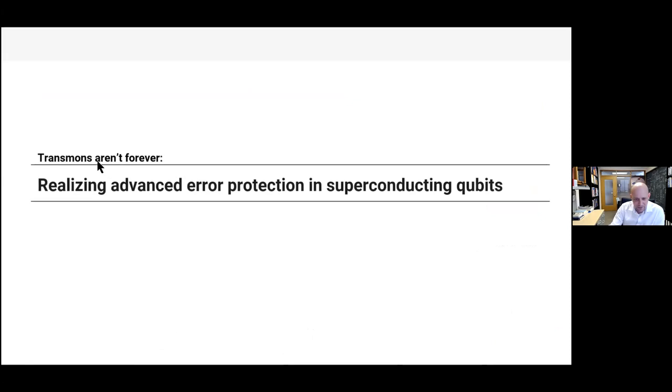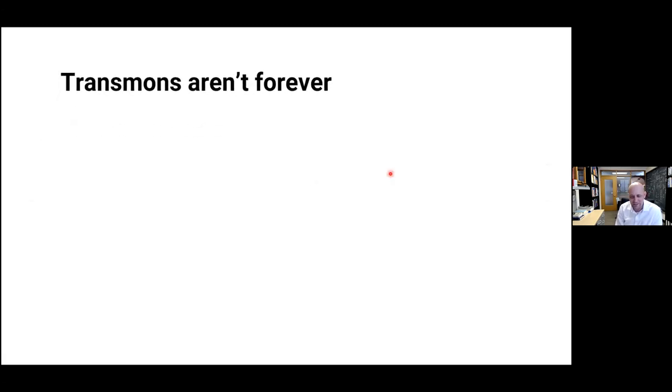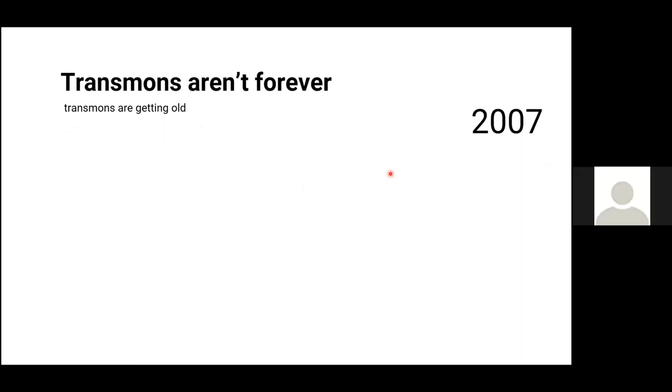Great. And I'll try to see whether PowerPoint is going to allow me to use this little laser pointer gadget. I hope you can see that. So transmons aren't forever. There's, of course, the simple truth that their T1 is finite. And that's not a mystery. And that's sort of a trivial statement. But maybe there's more that I want to express with that. So the first one is sort of historical, just to point out that this thing, if you're relatively new to the field, this thing has been around for a good while, right? This was born, this transmon qubit was born in 2007.